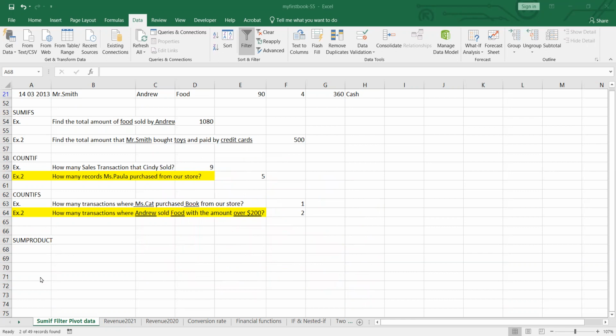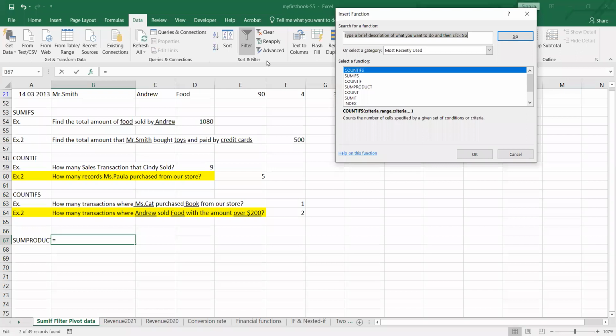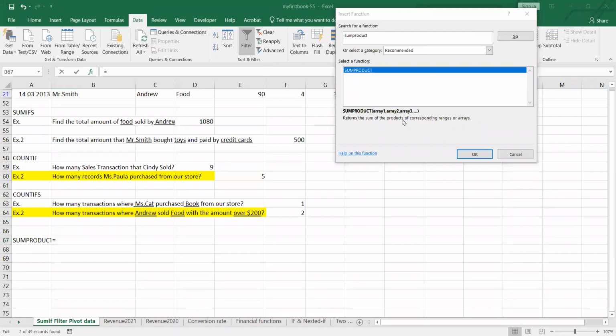So now let's see the syntax of the SUMPRODUCT function first before we talk about the example. I just type SUMPRODUCT. SUMPRODUCT needs to have arrays: array 1, array 2, array 3.